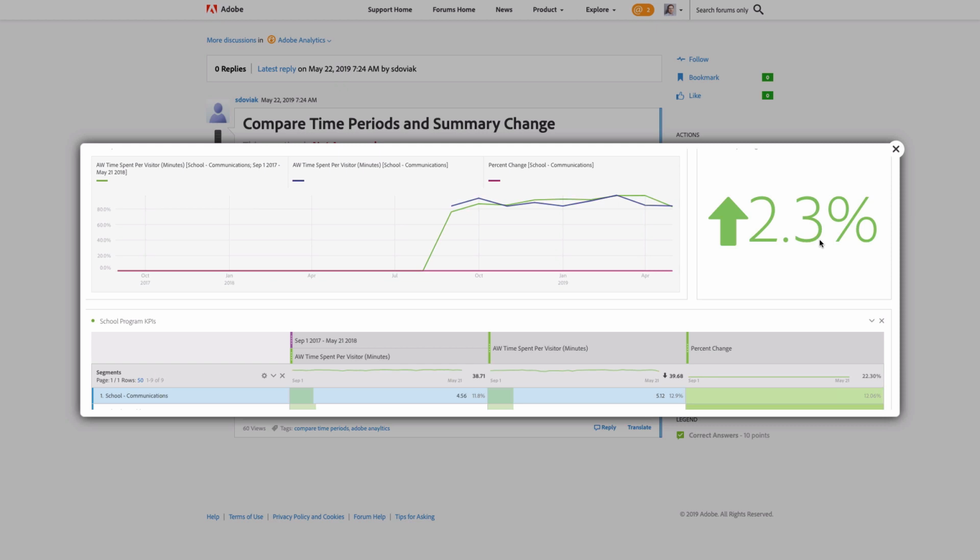First, we need to check what cells are selected. Second, we need to check what is the sequence of the selection. This is what I already showed you. And third, we also need to make sure that this visualization is mapped to the right source, to the right freeform table. We can't see the color of this visualization. This is why we can't see whether this visualization is mapped to this school program KPIs freeform table, or maybe it's mapped to another table. Maybe it's mapped to other cells, not the ones that we need. So basically, this is the explanation.